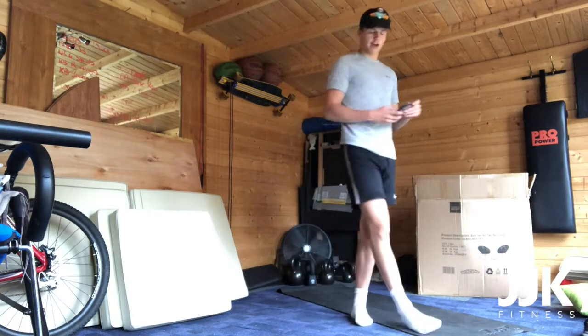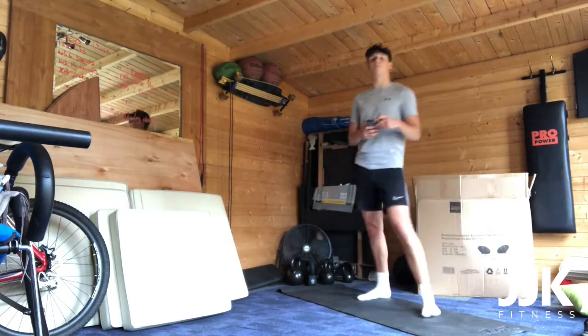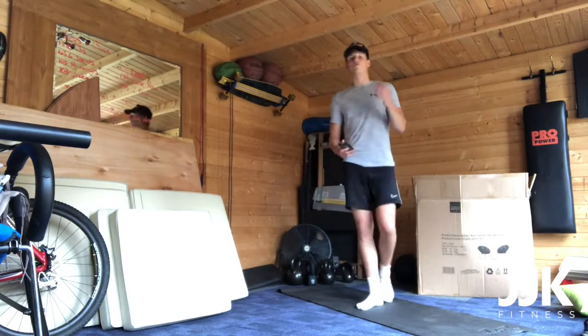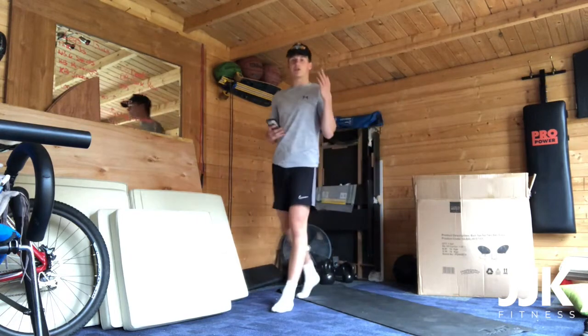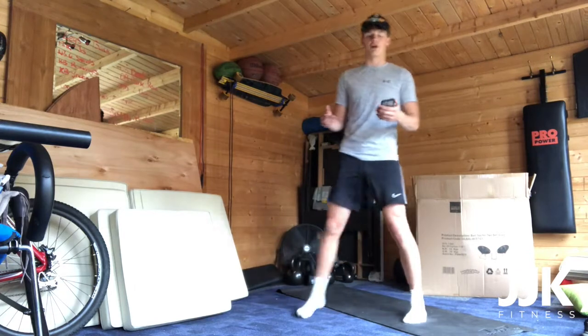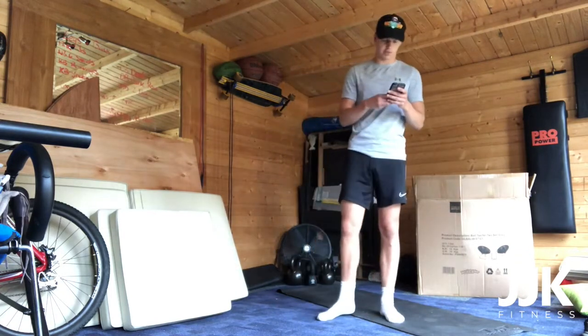We are going in 5 seconds, explosive star jumps, max effort on each time. You've got 20 seconds rest, that's a lot of time. 40 seconds work, 3, 2, 1, go. 40 seconds, max effort, explosive star jumps.